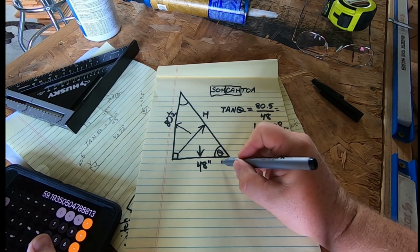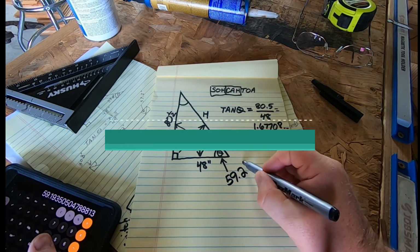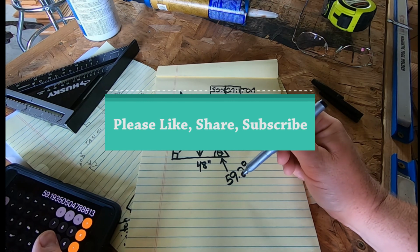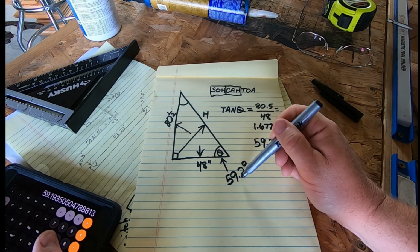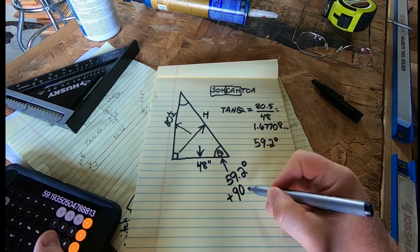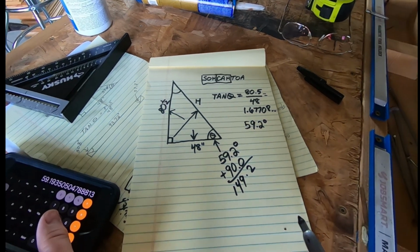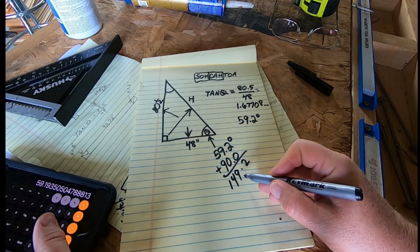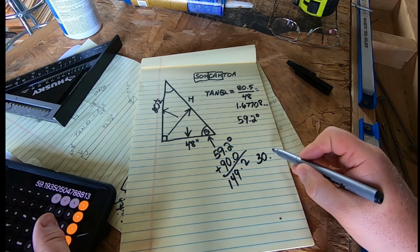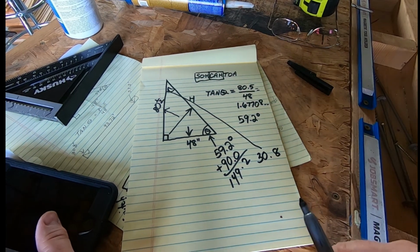This angle right here is 59.2 degrees approximately. It's close enough for our application. So if that's 59.2, that's 90. We can add 90 to 59.2, get 149.2, subtract that from 180, and we end up with 30.8 degrees for that angle.